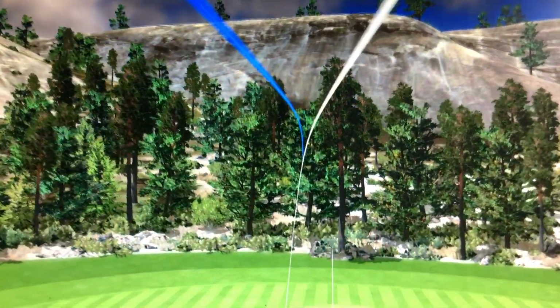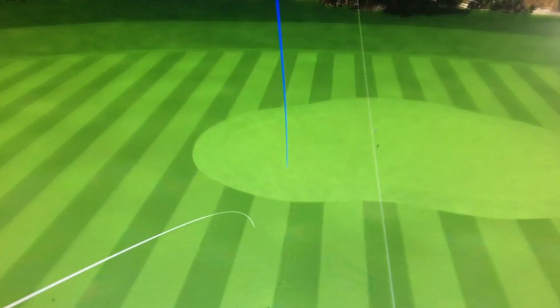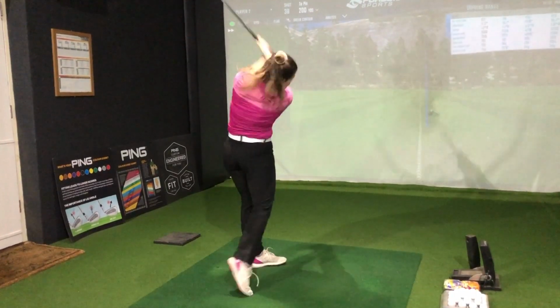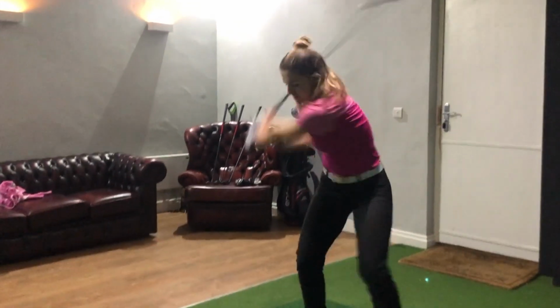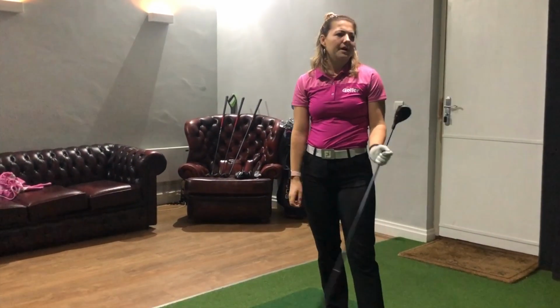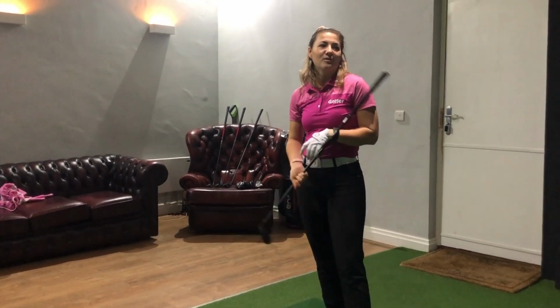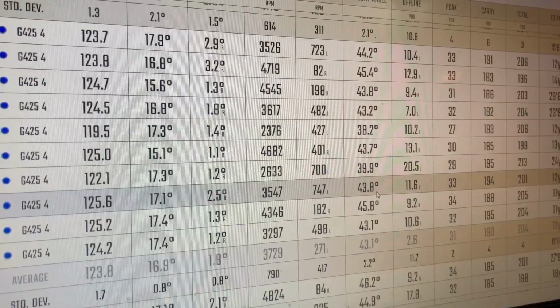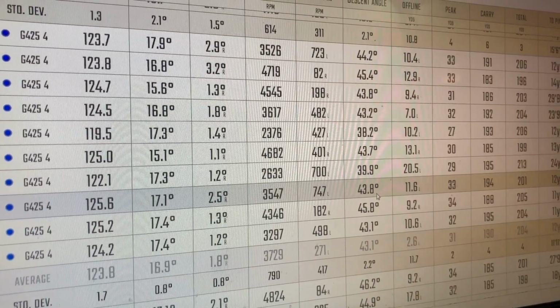Striking this really nicely as well. Okay, I'm pretty sure they've flown more than 180, but let's go take a look at the numbers. Right, so that averaged out at 190 carry, so a lot further than I would have expected. Definitely probably going to be a lot further than the G410.